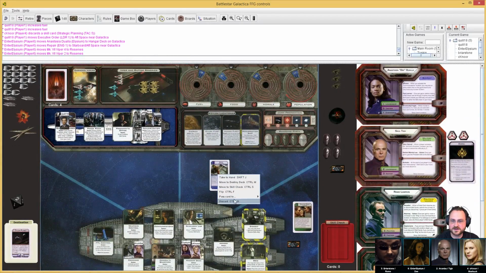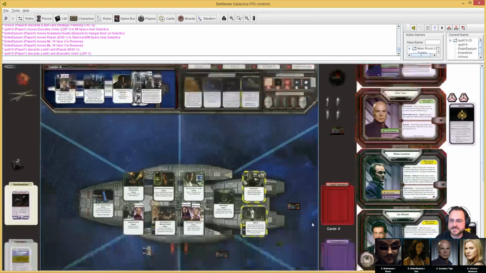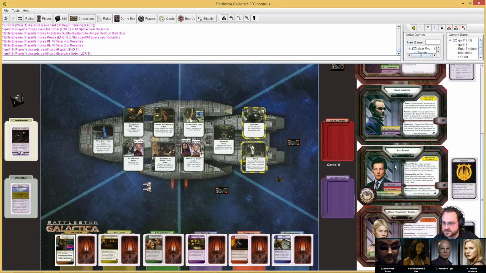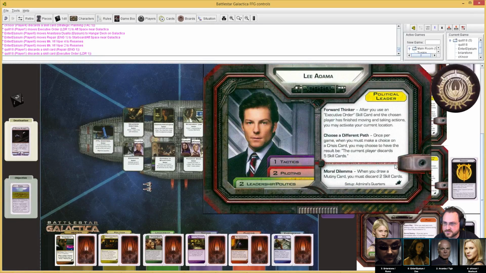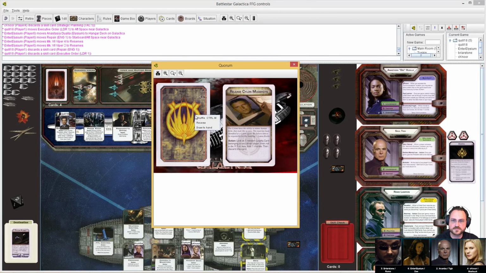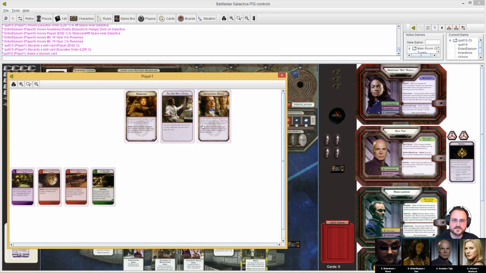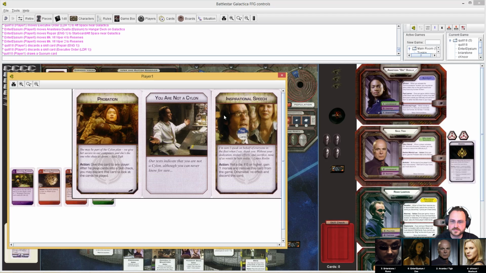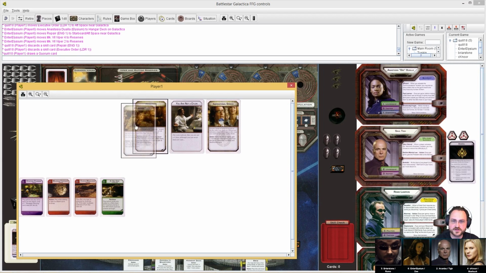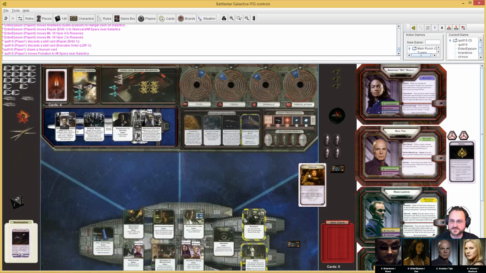So, discard that. Now, when I do an executive order, afterwards I can activate the location that I'm in. Oh, sweet. I will activate the Quorum Chamber. So first thing I will do is draw a quorum card. This worked out pretty well last time. It's a really powerful turn. That gives me something. What I will now do is I will play probation.